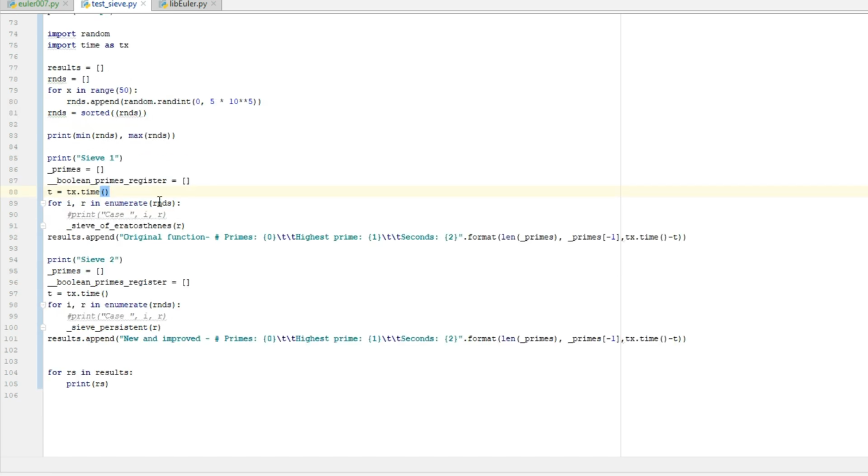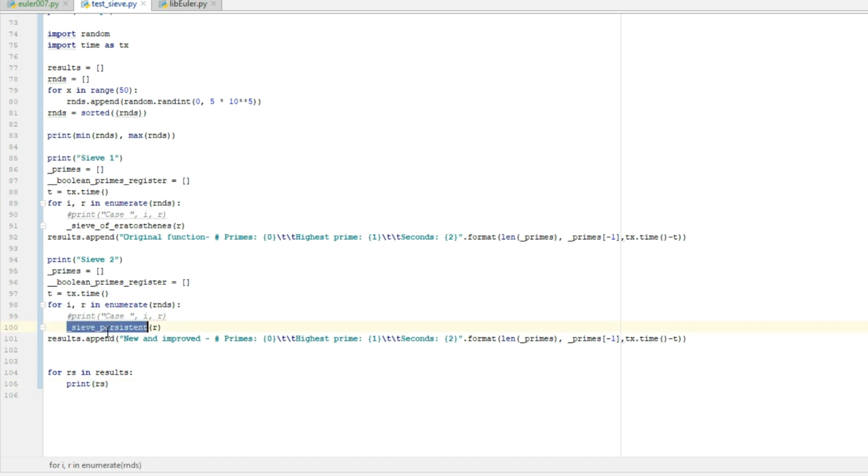Then we pick out every random value that we put on the list. This is the bit where I wanted to see personally how far my tests were coming along, and if I would have simply printed the test results in between them and sieve 2 started running, I would no longer see this and would no longer be able to have these right below each other on the screen. That's why I appended this string here that shows how well we did, what the results of this run were, and I do the same here and then print both results consecutively so they show up next to each other on the screen. So that runs the original sieve.